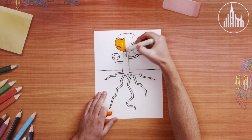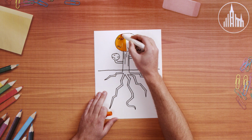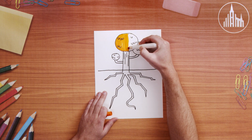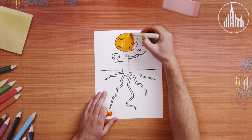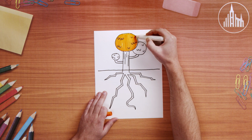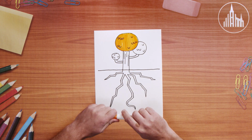And one of the things that we can think of why we're coloring this picture is maybe some things that we can do to stay strong in the Lord. Because we don't want to lose this beautiful tree, right? We want to stay close to our Heavenly Father who loves us. So there's a whole bunch of orange that I put up there.